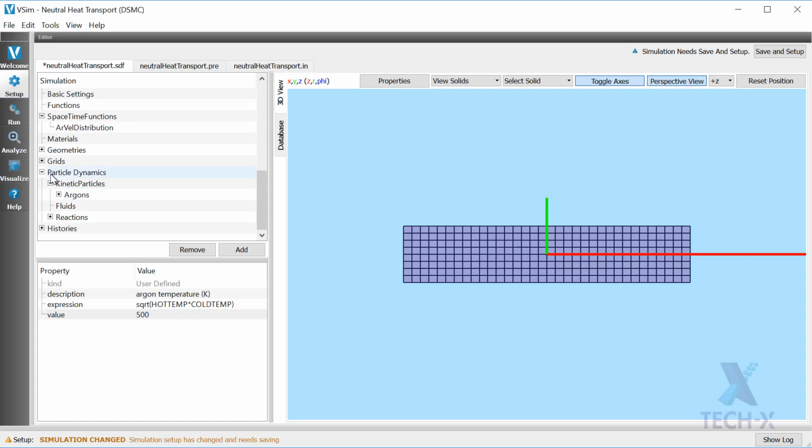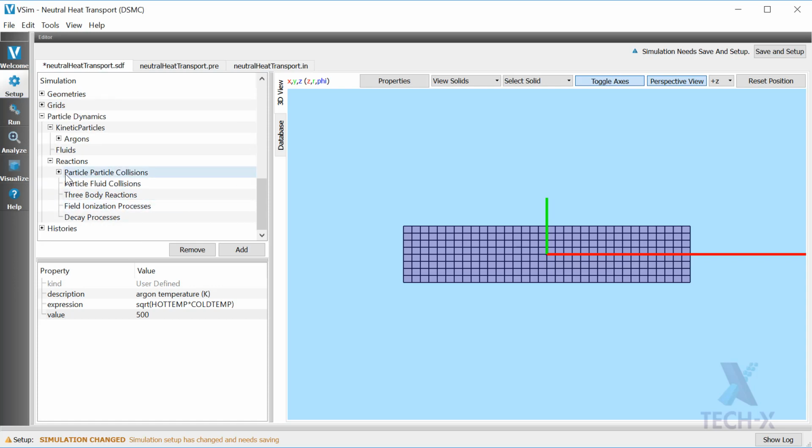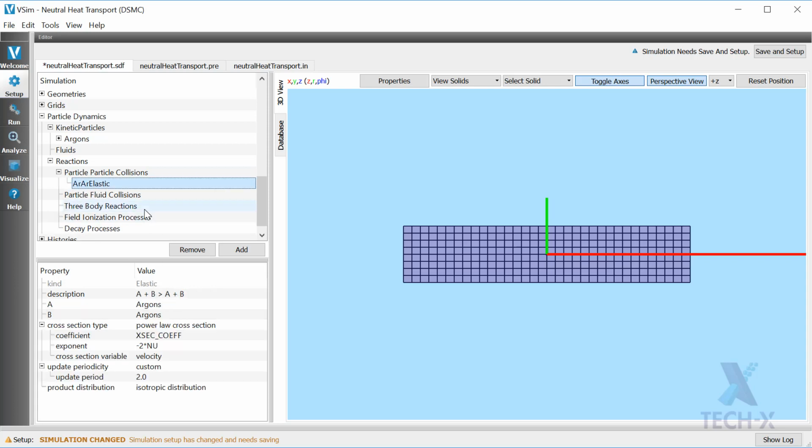The one last thing we need for the physical simulation is the actual collisions. If we didn't have collisions, the argons would just hit the hot plate, stream freely across the domain, hit the cold plate, exchange energy, and so on. That would give us some heat flux across, but that's not necessarily the physical heat flux. If we have high enough collisionality, i.e. our pressure is high enough that these particles are close together, they want to hit each other, then our heat flux will change. And so to get that accurate, we need to include this elastic collision.